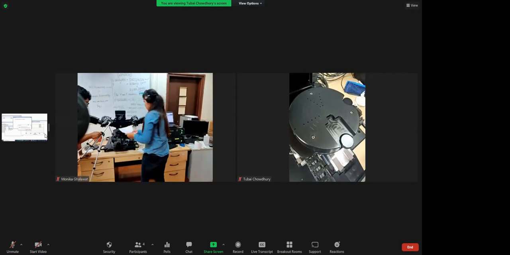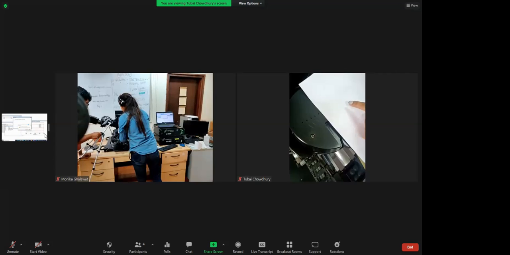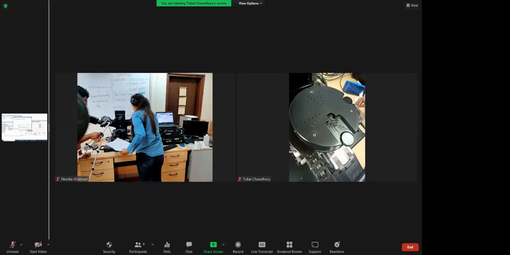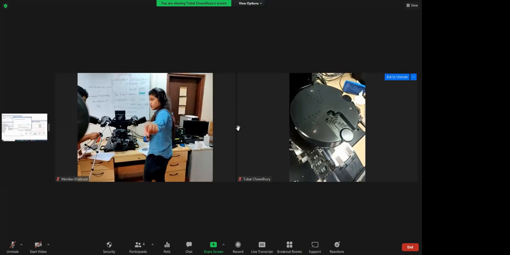Okay, so this is a spot. I will show you. This is simple white paper. You can see the spot because this is not optically smooth. Can you see the spot? Okay, because of this camera.